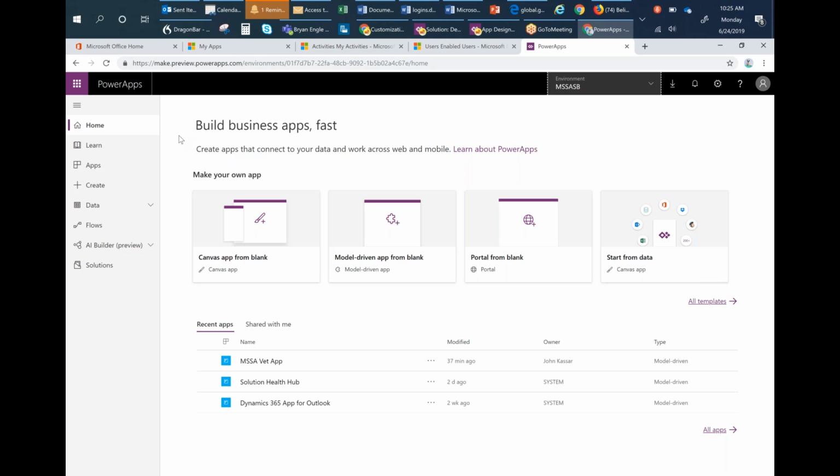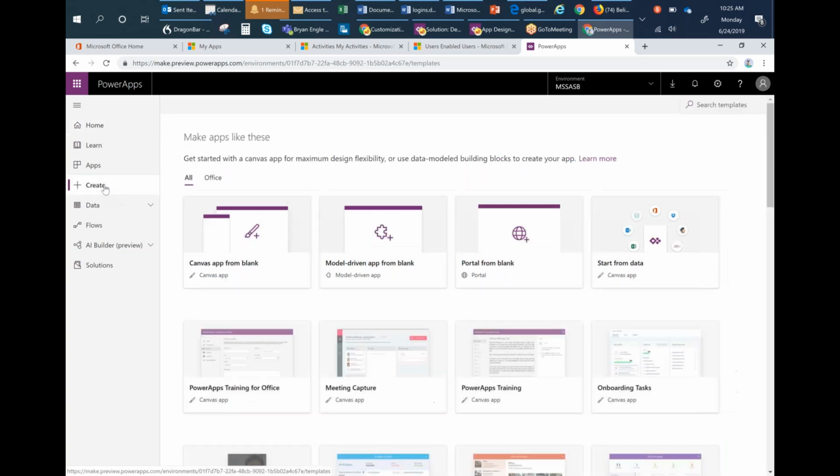But right from here, again, you can create apps. And to Victor, I think that was your point in the background, is this was all based upon the database with all the entities, everything that's already there.